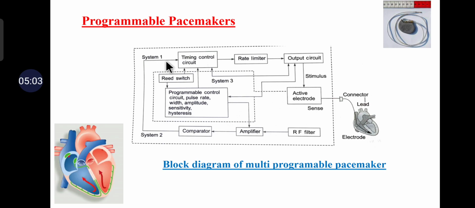So system 3, acting on programming signals transmitted to the reed switch, directs the pulse generator to function as programmed. The reed switch, by opening and closing in sympathy with the magnetic pulses emitted by the programmer, feeds the signal to the data validate circuit. After first verifying that the reed switch was closed for a minimum period of 300 milliseconds, the data validate circuit checks and executes a code validation check.